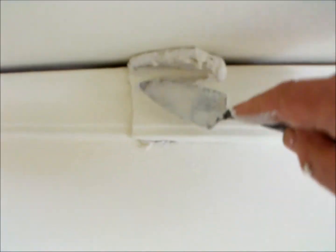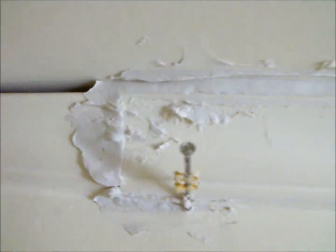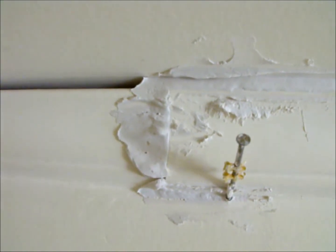And just continue filling it up. A crack here, so we'll fill it up and we'll pin it back into place with a nail. And pushing it right in behind. A little gap so it won't crack. Put some under it as well. Pin that back into place with a nail. I'll let that set a bit and cut it back into shape, and it should be fine down there.